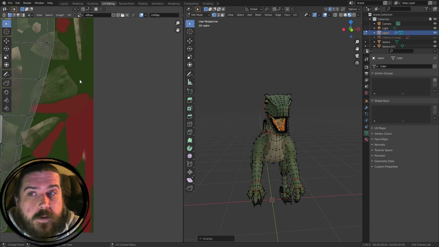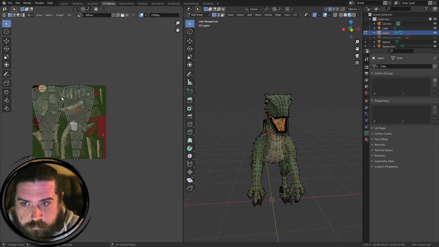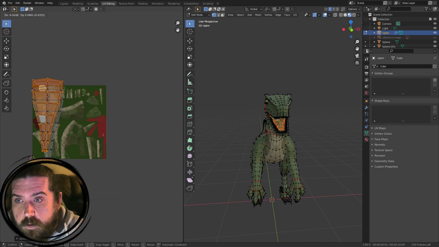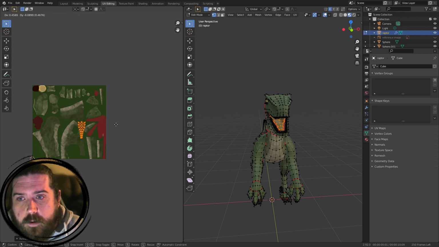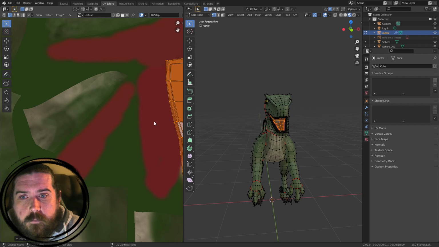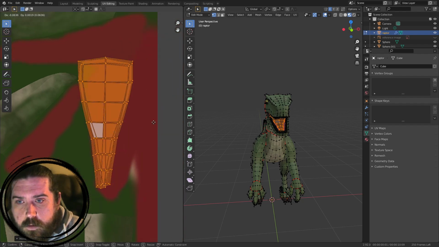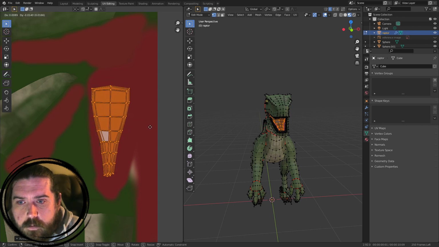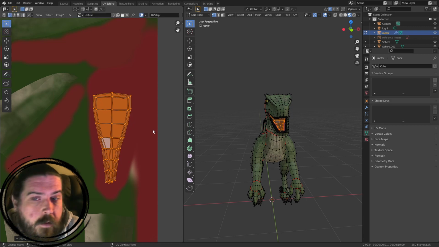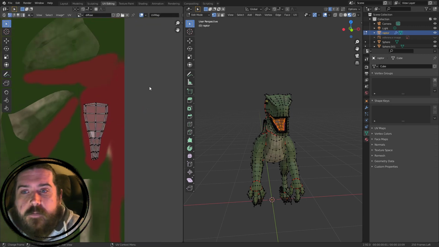So we're just unwrapping the tongue, and then we've got the two sides of the tongue, the top and the bottom. I'm going to select one with L, move it over the top, just so that they're in the same sort of spot. Scale it down quite a bit, bring it back over to where we've got the tongue colours. Scale it down a little bit more. Probably about there is fine. That's where we had the tongue previously.